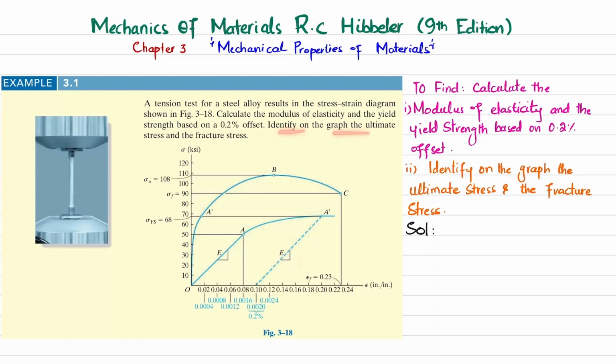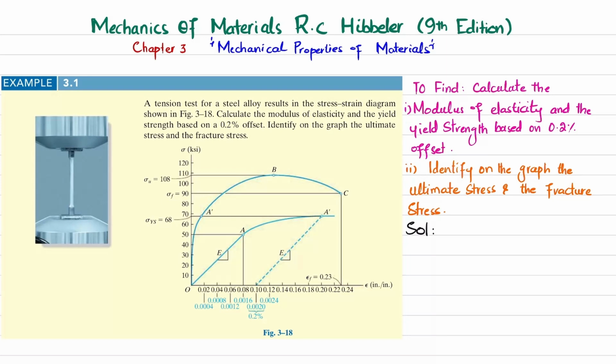Identify on the graph the ultimate stress and the fracture stress. So you can see this is the tensile test specimen and the tensile test is conducted, and as a result the stress-strain diagram for this tensile test is shown over here. This is the real tensile test stress-strain graph, while this is the magnified stress-strain diagram till this region. Clear? Because you can see here we cannot identify the strain values, therefore they have given the magnified stress-strain diagram till the point of yielding, and their strains are given in the blue color data. These are the strains till the point of yielding.